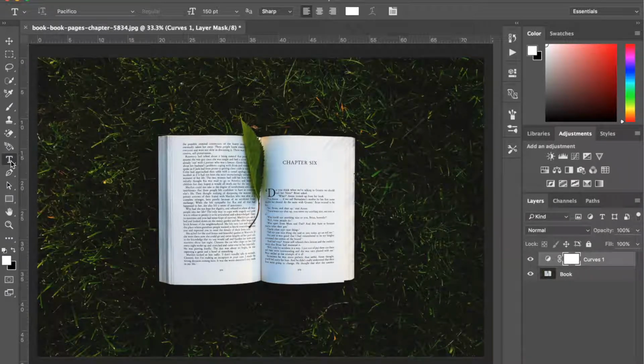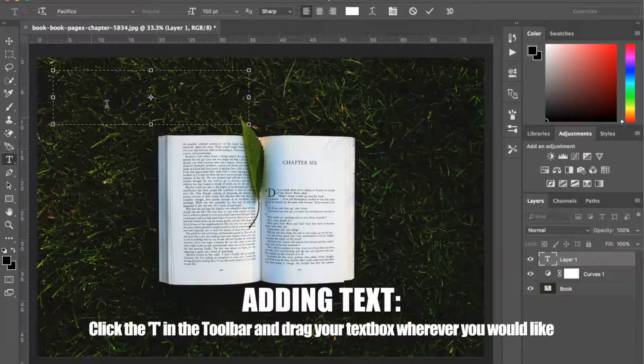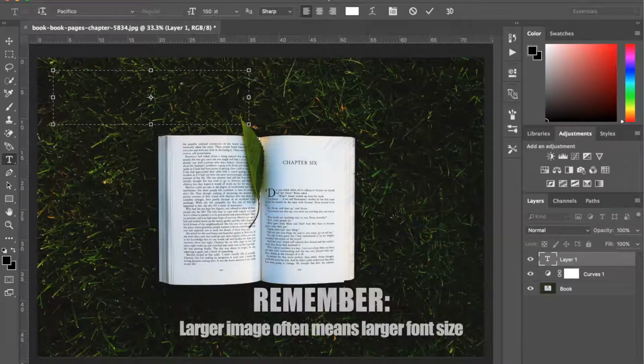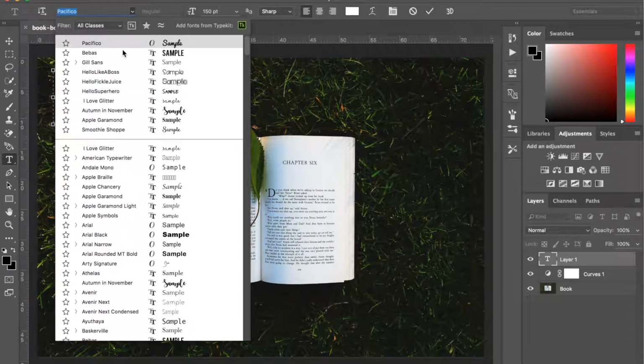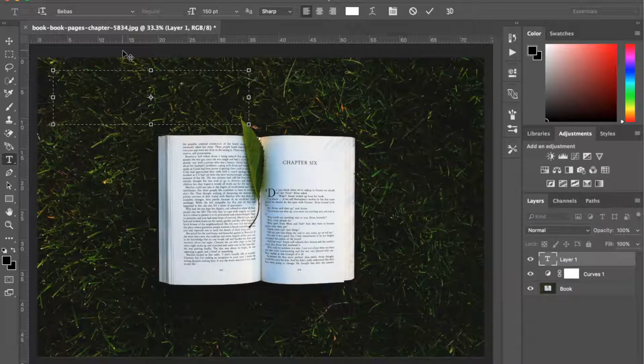If I want to bring text onto it, I would click the text button over here on the side. And as you see, because my image is so large, my font size is going to be large. So I have this on Babas. And let's say I'm creating a mini poster for a book.